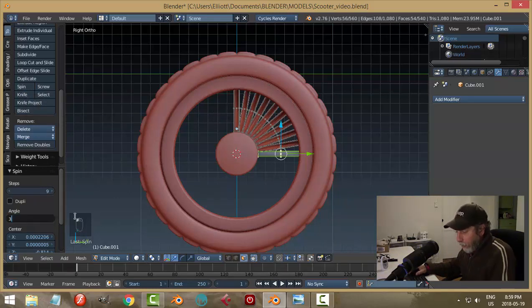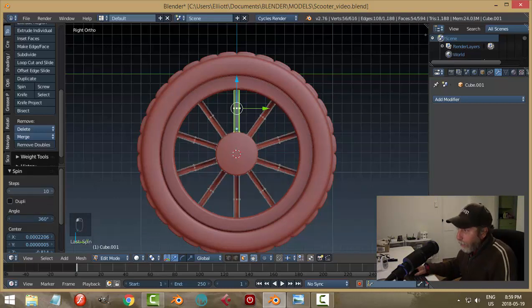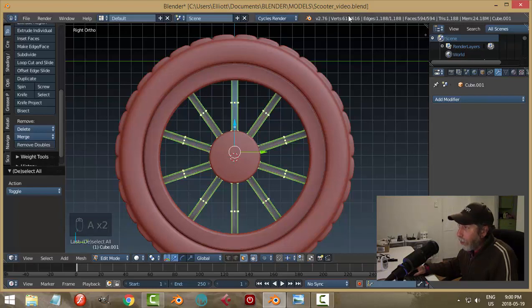But I want 360. And then you decide how many steps, how many of these. Let's go for 10. The more you make, the more your polys are going to go up. There's a couple of other things you need to do. You'll notice that there's some weird coloration here. So first of all, click A again, select everything and click remove doubles and then look up here. Remove doubles. It removed some vertices.